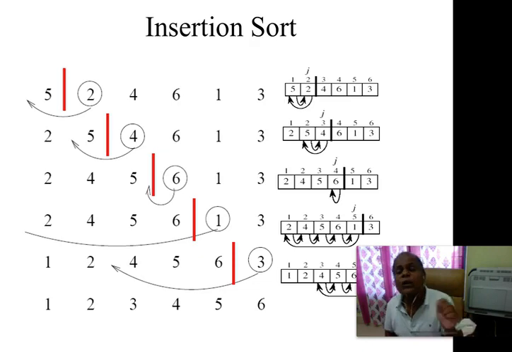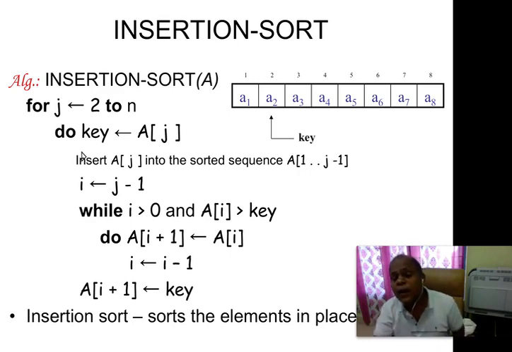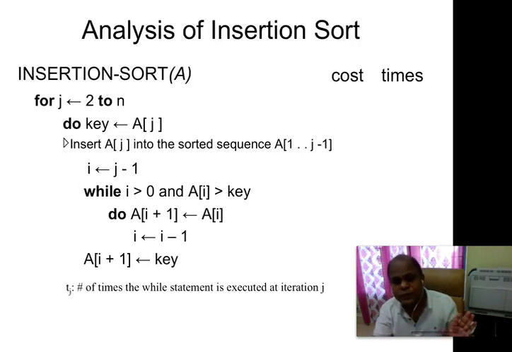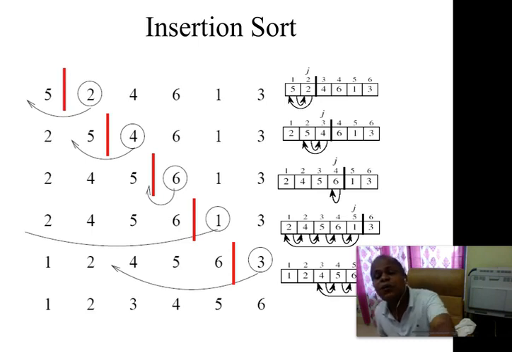Similarly, now j will be 3. Once j is 3, according to this, the outer for loop will run again, because j equal to 2 is over. When j is 3, i will be j minus 1, which is 2, then 1, and after that you will terminate. Now, in this case, a[i] is 5, and 5 is greater than key because key is equal to 4 here, hence 5 will be shifted.